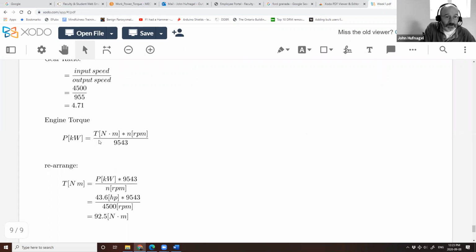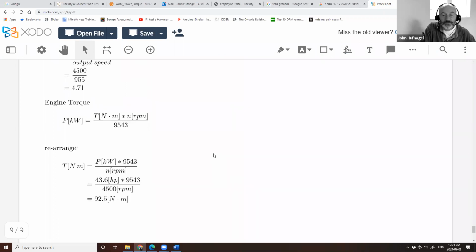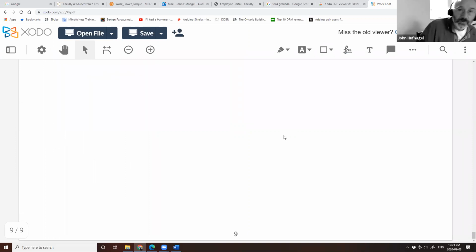We can rearrange this formula, plug the numbers in, and we get our torque of 92.5 Newton meters. So that is the torque that this example is doing in the metric system. That is the end of the theory for the first day.